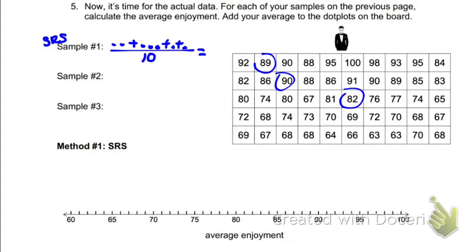Once you have all 10 of those numbers and you've divided by 10, so you've found the average, you need to calculate that average using your calculator. I'm bringing everybody a little red dot sticker. Once you have your average, you're going to go add it. We're going to make a dot plot over here on the one that says method number 1, simple random sample.